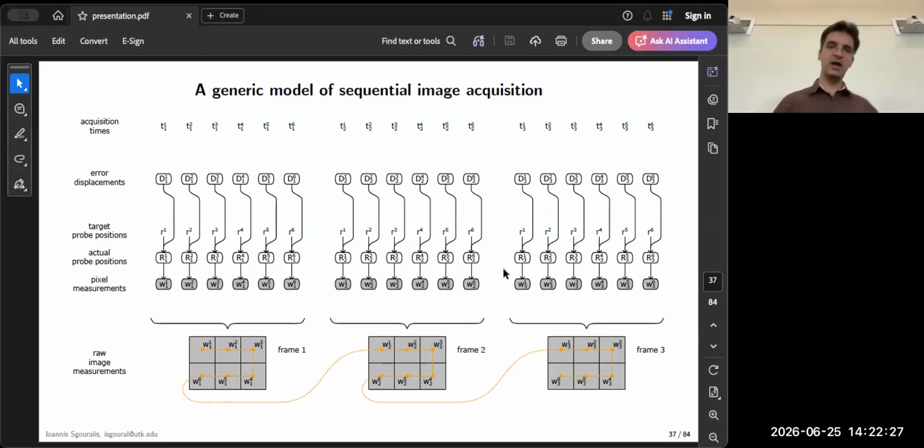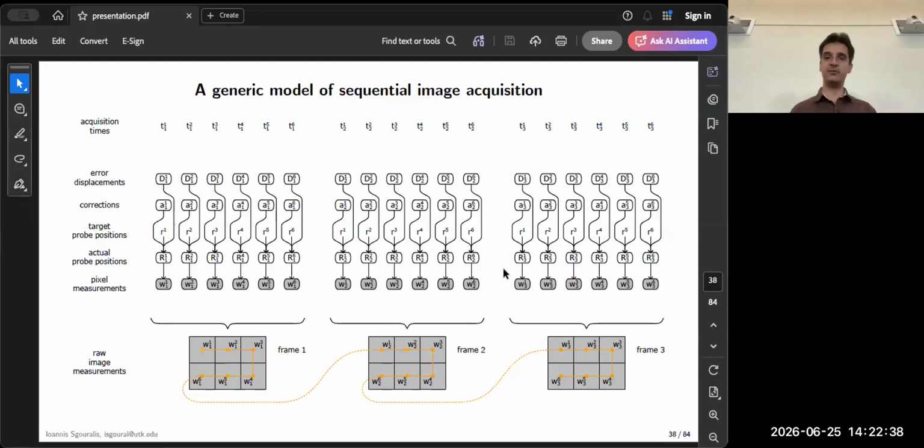And because I want to instruct the microscope to adapt while it operates, I'm going to introduce a third very important quantity in the formulation, and these are going to be my alpha variables, my A variables, which are going to be the intended corrections. So basically, what's the idea? The actual probe position during the acquisition of each pixel is going to be the sum of three different things. Target position, which I know even before the experiment begins, unknown errors, plus some corrections that I need to find a way to compute in real time that are going to counterbalance the error.